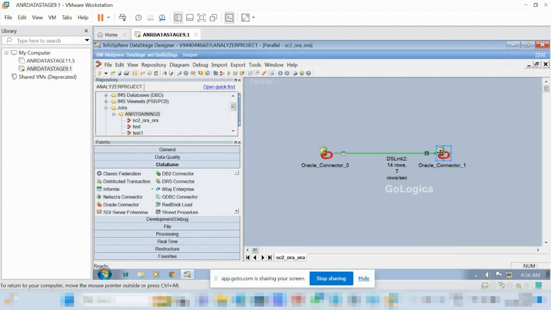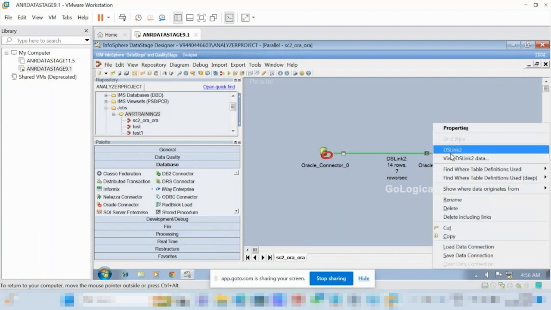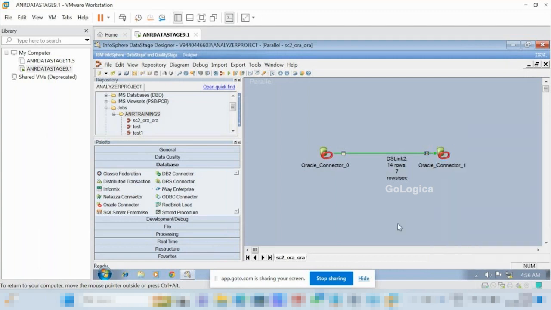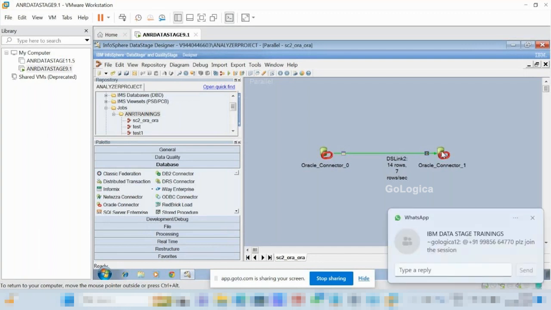Before, in scenario 1, the target was a data set. But now it is the Oracle database, where you can see your target table data. You can see it both ways, either in the designer itself or at the database level.